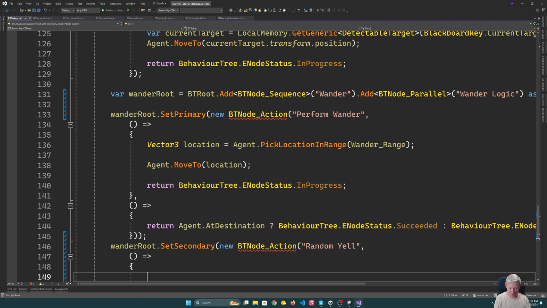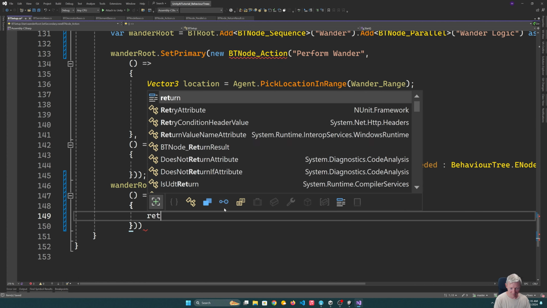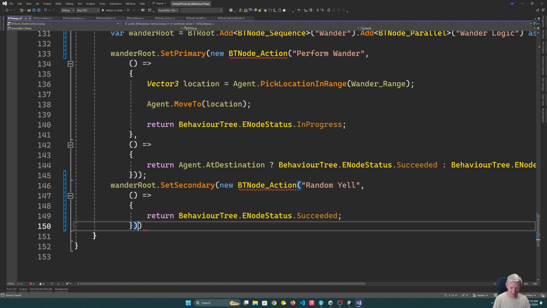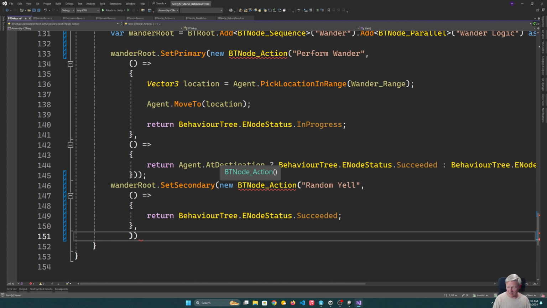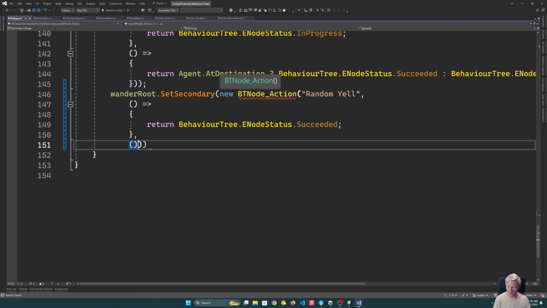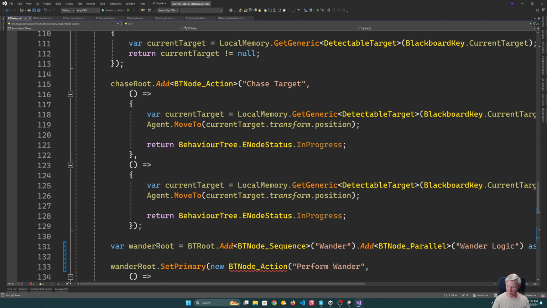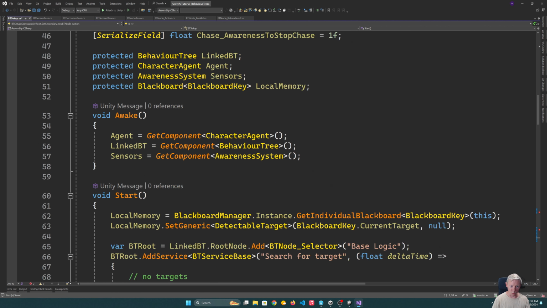What it's going to do is return that it succeeded, which is fine. And then its actual action, we'll get to this in a second. I'm going to create a variable up the top here for a yell cooldown.